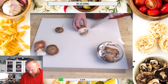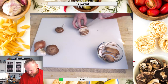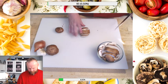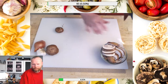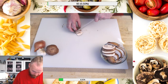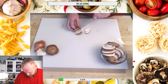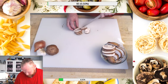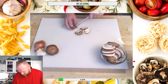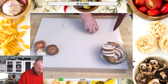You can use karate. Yes. But the only problem with using karate for mushrooms is they tend not to end up looking as pretty as my mushrooms, where I'm using a knife. Cherry said all of them, so I'm cutting up all of them. Cherry is VIP, so VIP gets what VIP wants. So we're going to cut up all the mushrooms. Get the knife to the cutting board for safety purposes, because safety is the most important part when using a sharp object next to your vulnerable little hand.